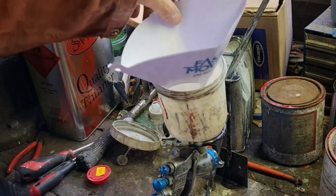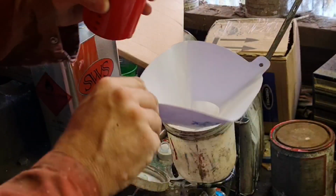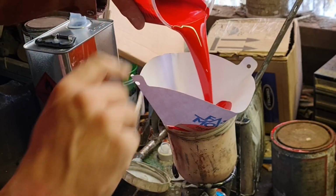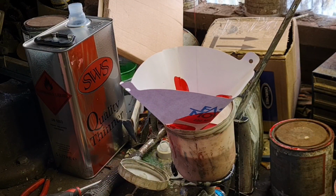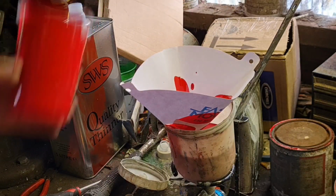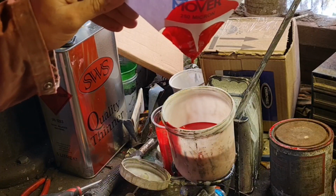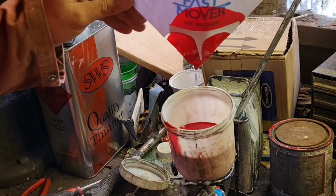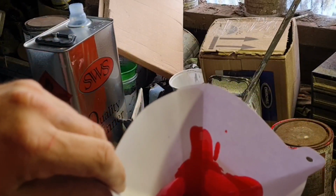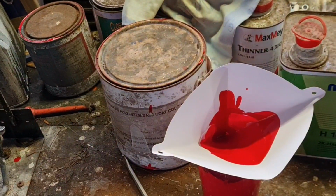So sit that on the top of your gun, and then we can tip our color, I'll do it left-handed, into that paint strainer. There we go. And that's a double layer, so any crap what's in your paint, dirt, rubbish, all gets caught in that paint strainer. They are single use, obviously, them paint strainers. Once you've used them, you can't reuse them again.